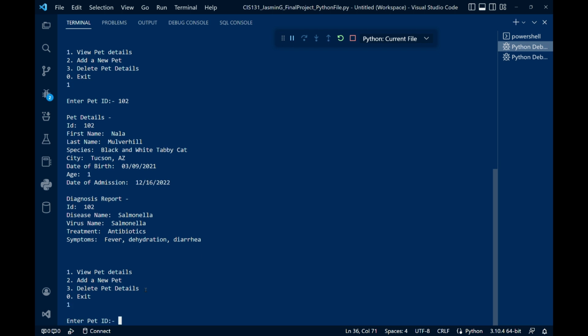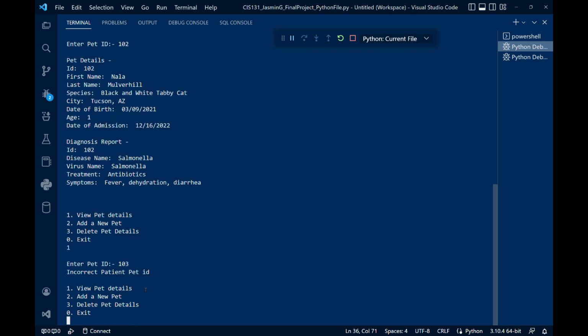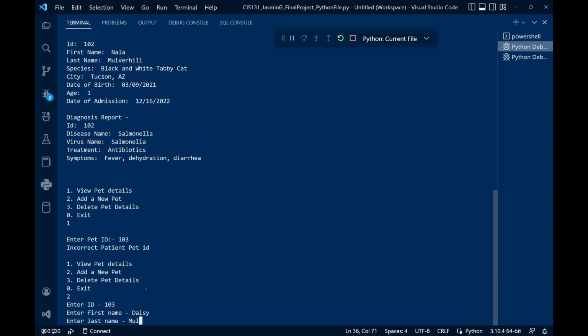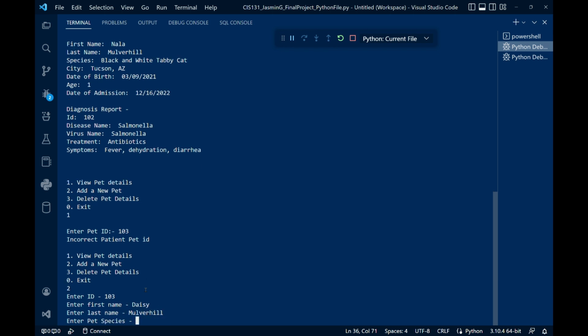And then I can go ahead and delete a pet, but let me just add one more. So I'll add another pet, so it'll be 103. Oh, I think I pressed the wrong thing. Add a pet is actually 2. 103. Put in our other pet, Daisy. Species, she is a hound mixed with chocolate Lab.